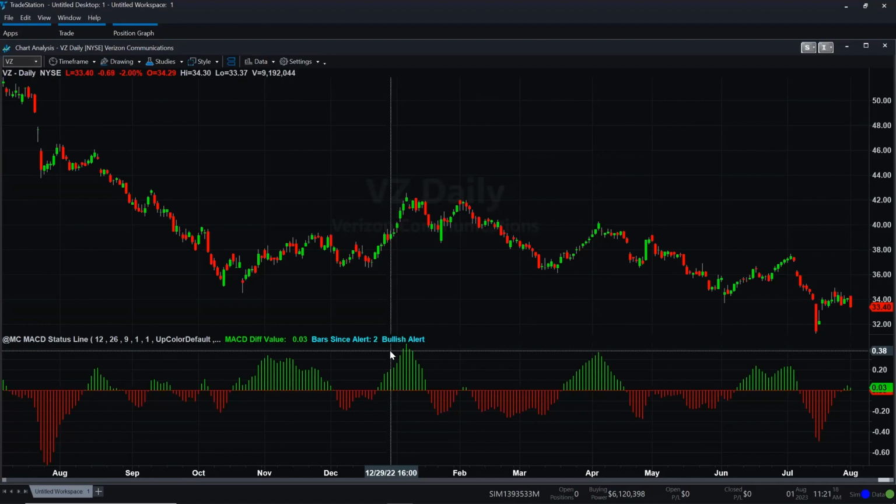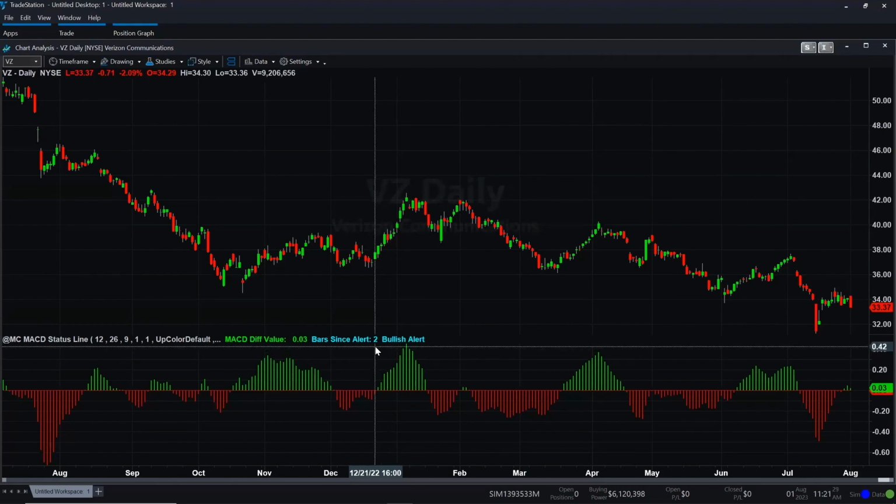But if you get an alert within a specific number of bars, then you are in alignment, at least with the proximity threshold that you specified, whatever it is. If it's within 5 bars, within 3 bars, if they're both generating an alert within that period, then you would consider those two studies aligned. That's why it's important to keep track of how long ago the alert happened, because it may be too difficult to get those alerts to happen on the same exact bar.